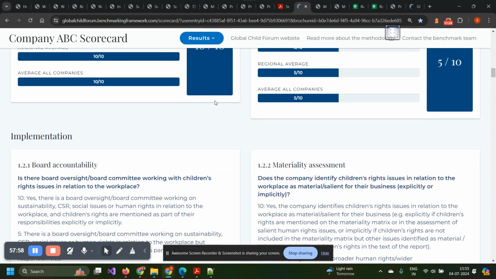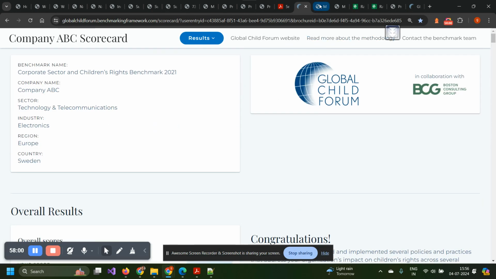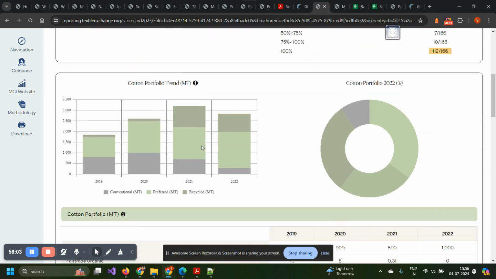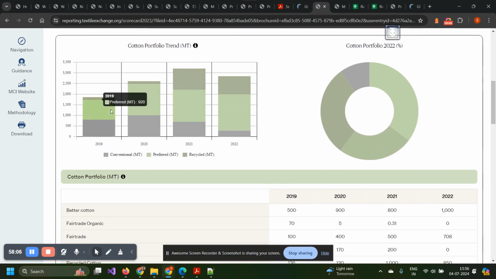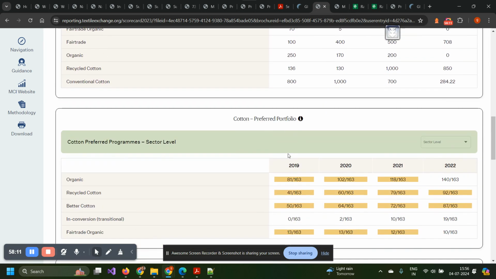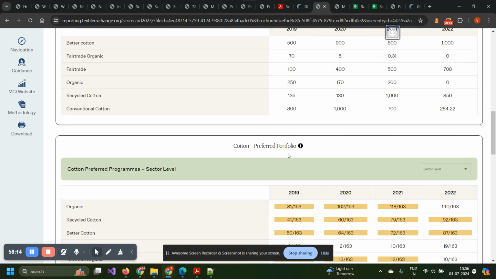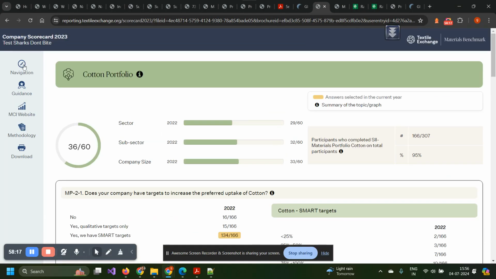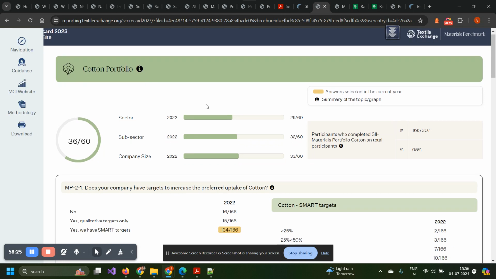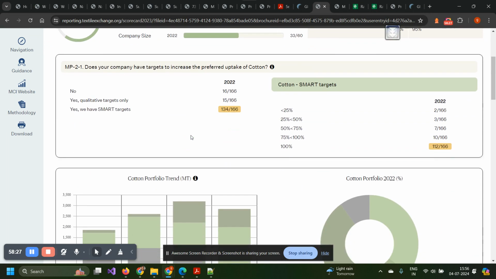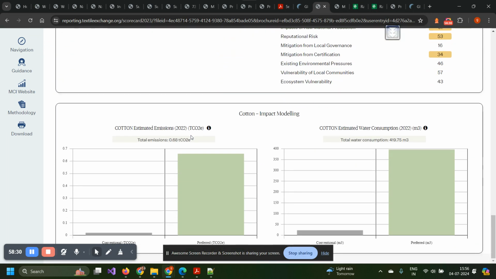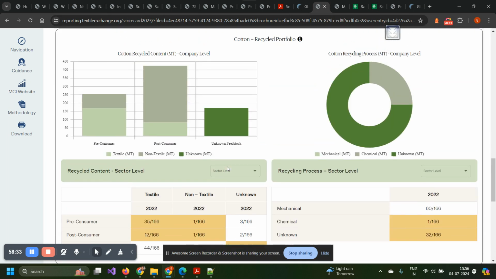Even here the design can be provided by you, and we can see the different charts here. These are all interactive charts. Okay, so it's all interactive. See, this is a completely different design. In this case, particularly for textile exchange, it's a microsite in a way, because they have multiple sections, and each section would have a different page allocated to it, and the respective data would be available. So this kind of report can be generated as well.